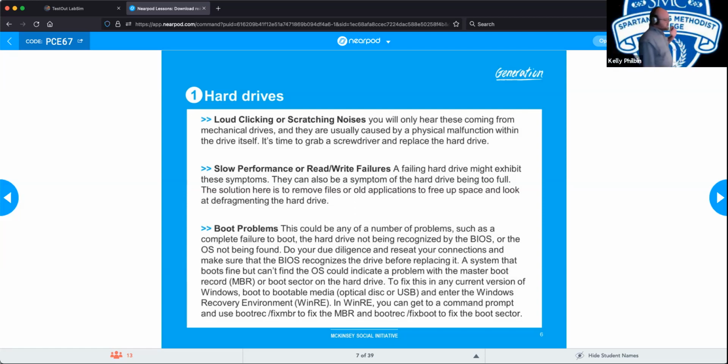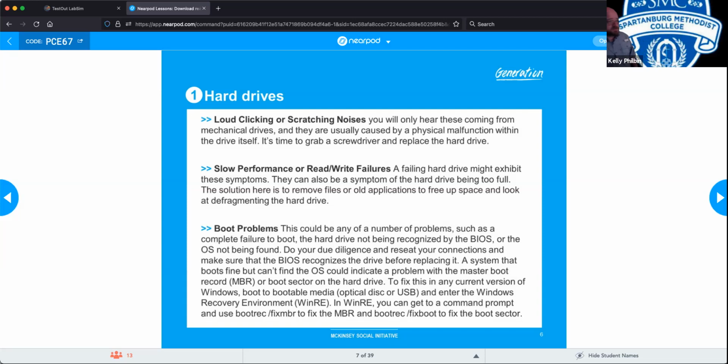Now, if the system boots fine but cannot find an operating system, that lets you know there is probably an issue with the master boot record, or MBR, on the drive. Now, to fix this, you need bootable media, either a USB, which is more common nowadays, or an optical drive on older systems, but more often than not, you will have the USB.